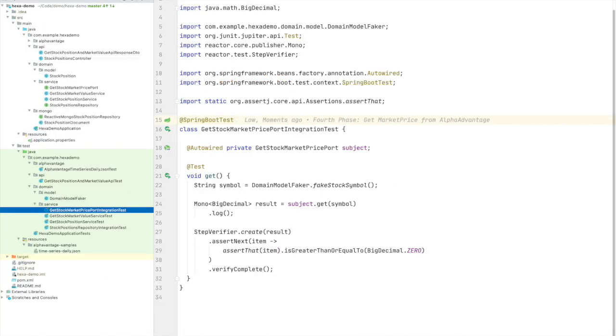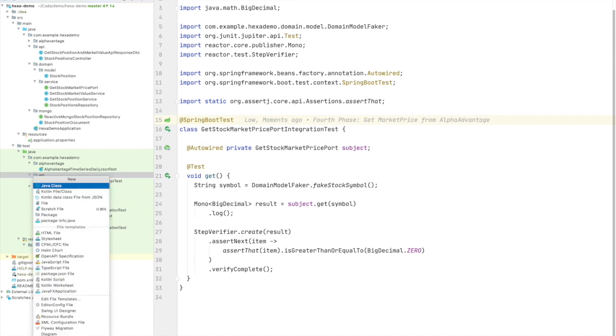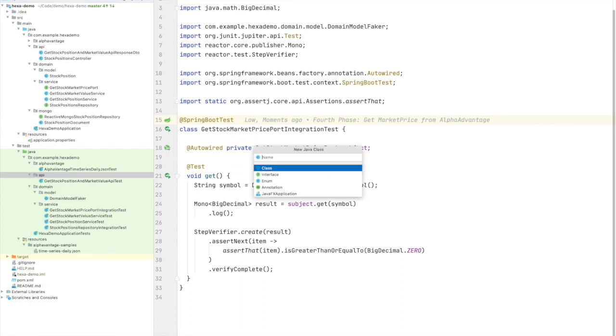We have now implemented all the different modules and adapters. So as a final test, let's implement an end-to-end test, which means that it will be an integration test with the MongoDB as well as with the Alpha Vantage adapter.